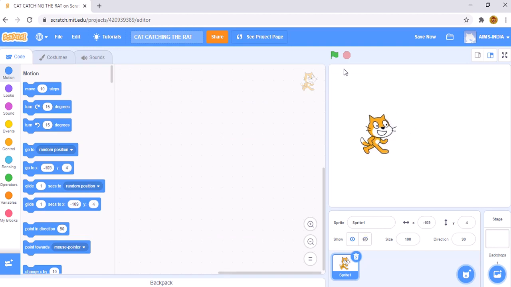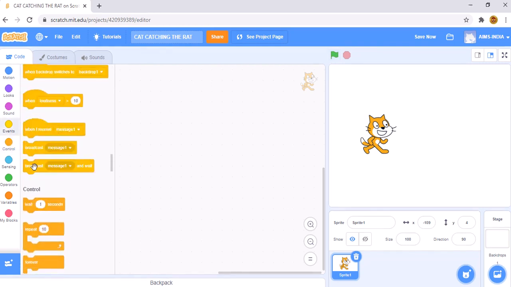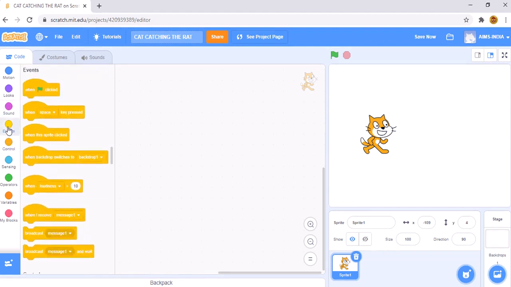This is the start button. Here, what we have to write when we click on the start button? It will be under the event section, because clicking start is an event.